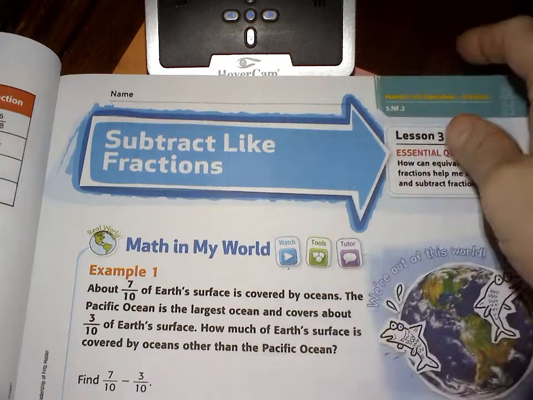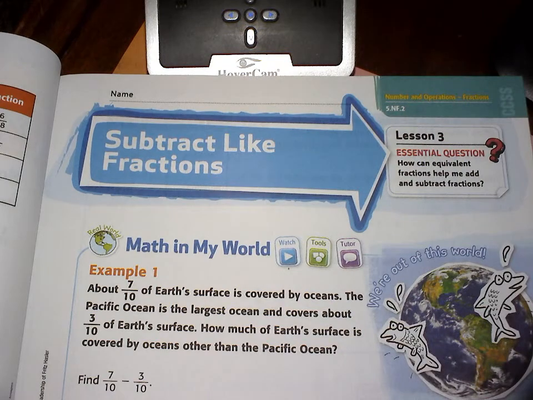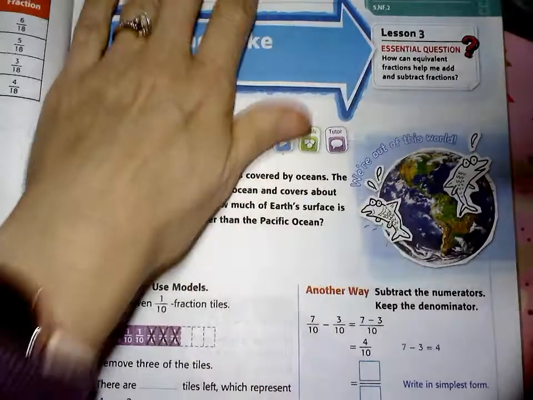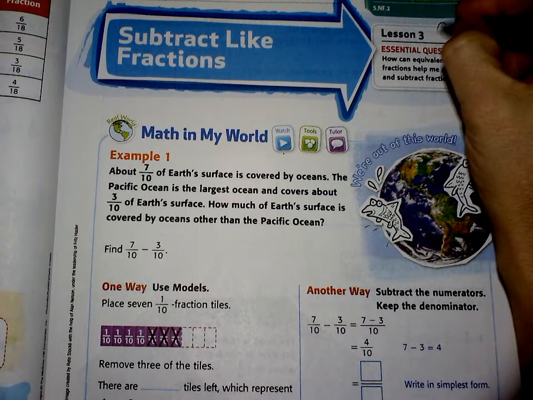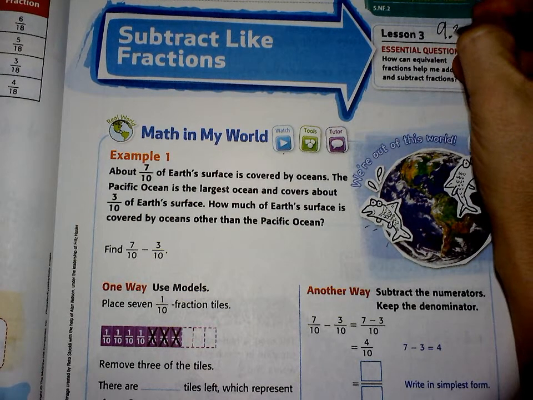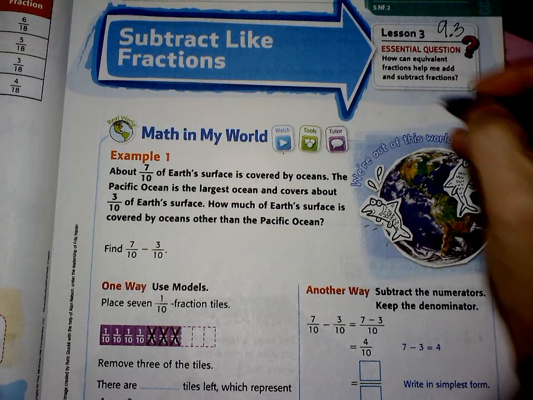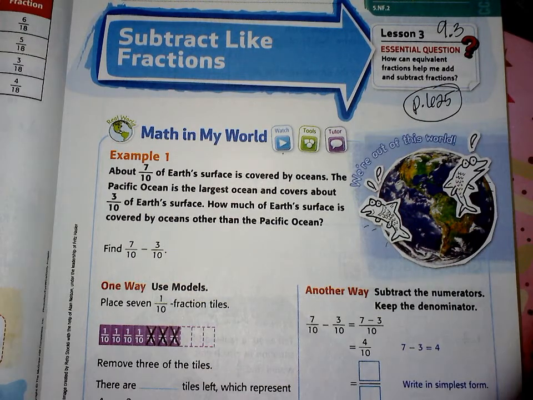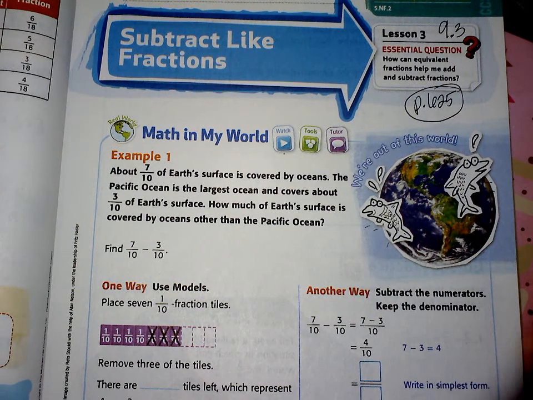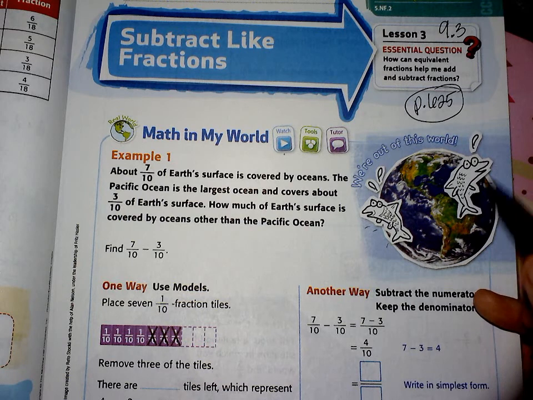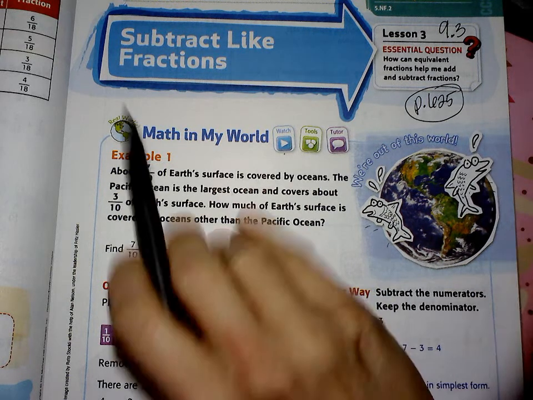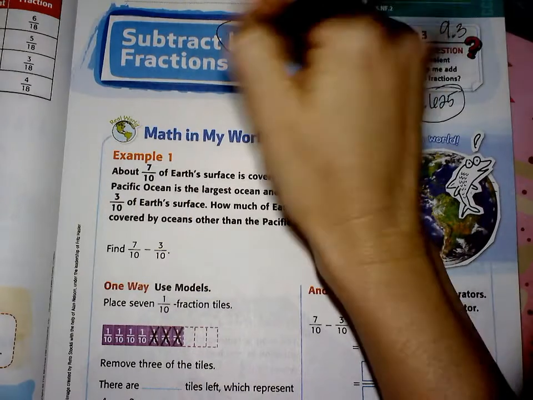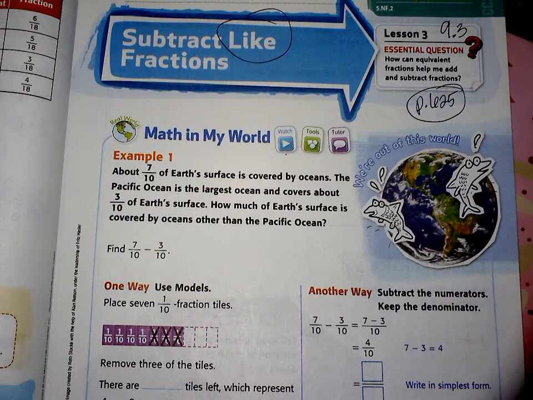We are doing our math right now, and we are on Chapter 9, Lesson 3, 9.3. The page number that we're starting on is 625. If you see we're out of this world, and some maybe fish, I guess they're fish, on it, then you know you're on the right page. It says subtracting like fractions. And that is where we're going to begin. If you need a second to grab your page, go ahead and pause the video.